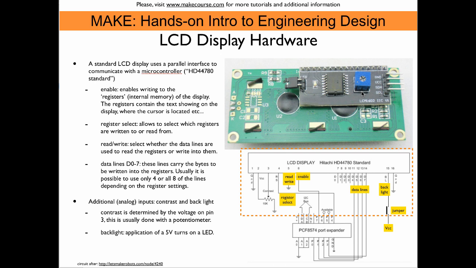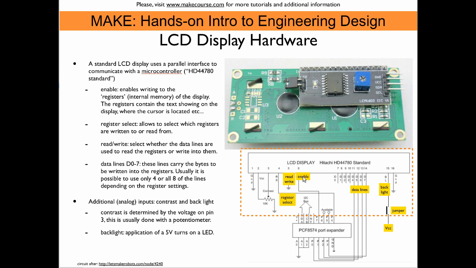A typical standard LCD that obeys this standard has a fairly large number of input pins. It uses a parallel interface, and down here there is a schematic of that display. Of course we have a power in and ground. Then there's a pin that allows to control the contrast. We have a pin that allows to select a register into which the data is being written or read from. Then we have a read or write select pin. Then we have an enable pin.